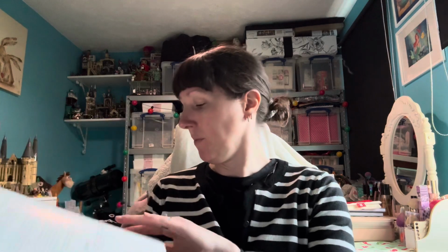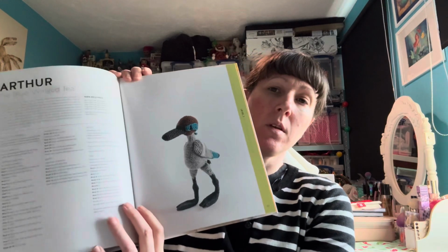It's got all the different colour range in there now, which they're doing in 25-gram balls, which are on the website now. It's got size options in there to show you the sizes, standard forms, legs. So it gives you all these handy hints when making birds. And it splits them into level 1 to 3 in terms of skill level, level 1 being easy, obviously. Yeah, there's loads in here.